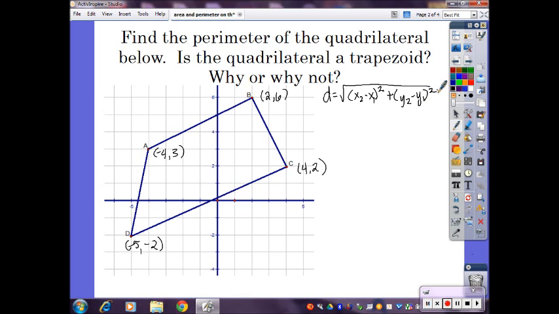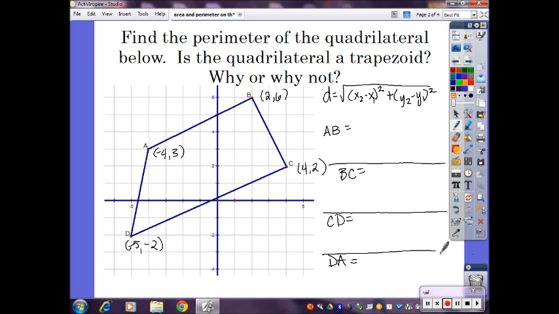And the way I work through problems like this, because there's a lot of calculations to be done, I first list all the sides of the figure. So I have side AB, side BC, side CD, and side DA. I'm going to write them like this to show that I'm finding the length of each of those sides, so I don't use the segment symbol, I just use an equal sign. And the way I keep everything organized is before I start calculating anything, I write out all the operations for the distance formula. So I write the square root, my parentheses, my plus, my exponents, and my minus signs. And I'm going to go ahead and write that for all of these.